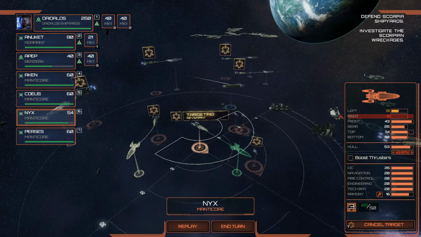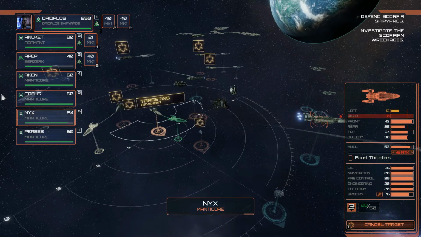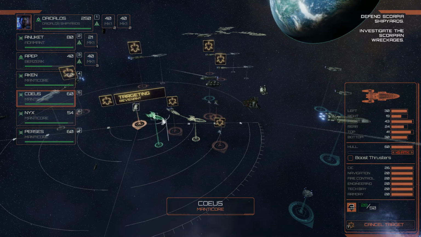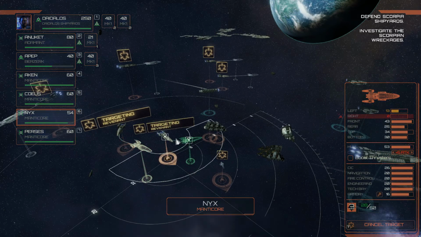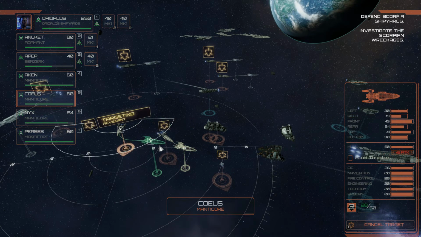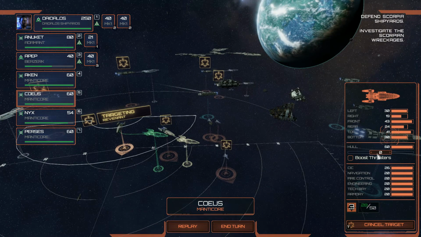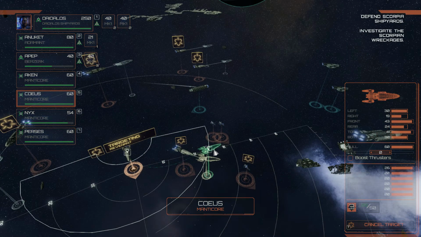His left is almost completely shot, so this isn't going to do a whole lot. But we are at the rear of the Revenant, so I could still shoot it. But I think we have to do a role switch here. I think the Nyx has to hang back while the Kosis gets in front, so hopefully maybe draw more of its fire that way.